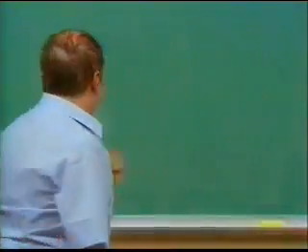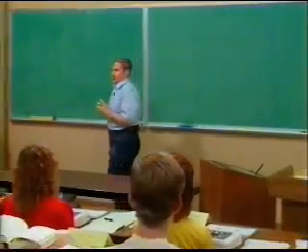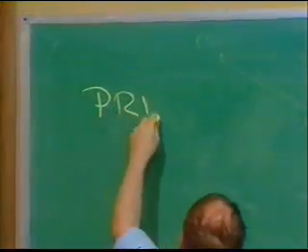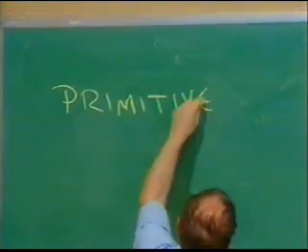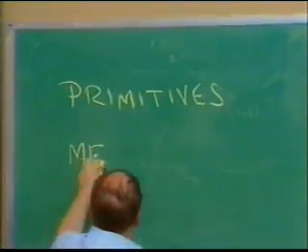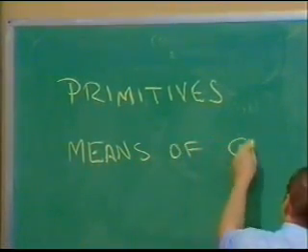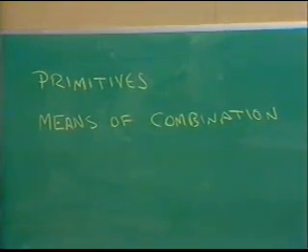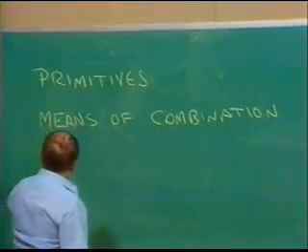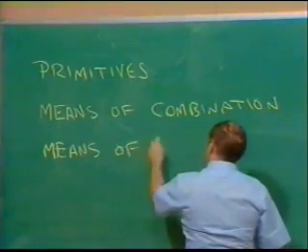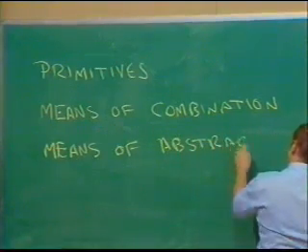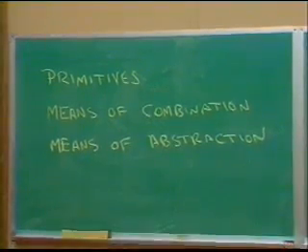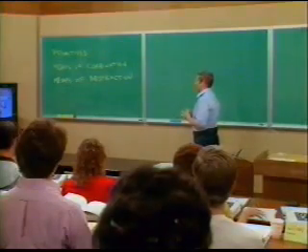You might recall what I said was pretty much the very most important thing that we're going to tell you in this course: when you think about a language, you think about it in terms of what are the primitives, what are the means of combination, and what are the things that allow you to build bigger things, and then what are the means of abstraction. How do you take those bigger things that you've built and put black boxes around them and use them as elements in making something even more complicated?